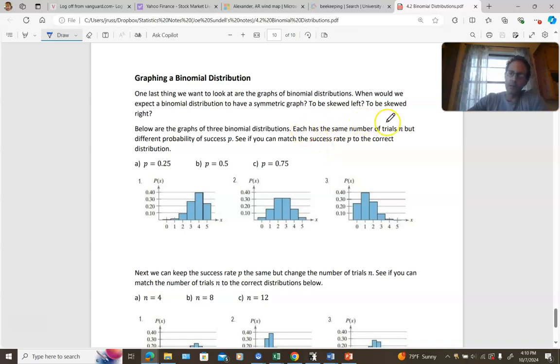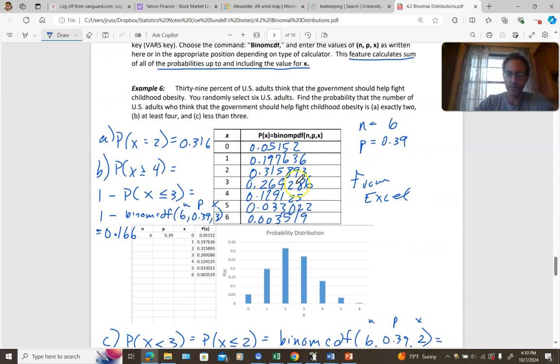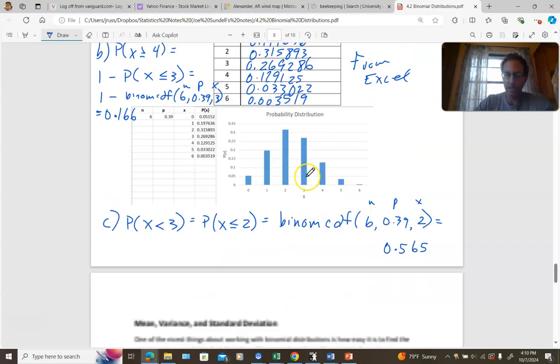But the value that x can assume ranges from 0 to 5 in each of these. Okay, so evidently there were only 5 trials. And so the values for x could be anywhere from 0 all the way up to 5. And so these are visually the distributions of a probability distribution like this, okay, where the heights of the bars correspond to the probability that x is each of these specific values.